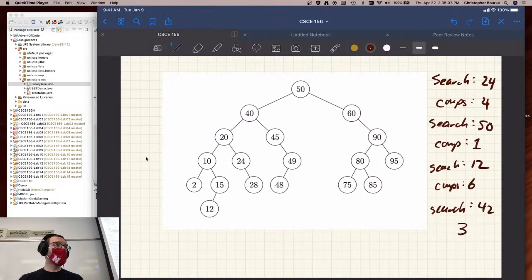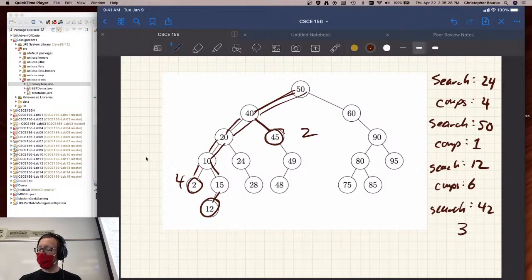The depth of any one node is the length of the path from the root to that node. The depth of 45 is 2. The depth of 2 is 1, 2, 3, 4. The depth of a tree is the maximum depth of any node, or maximal depth of any node. And this is the deepest node, so 1, 2, 3, 4, 5. How does that relate to the maximum number of comparisons?